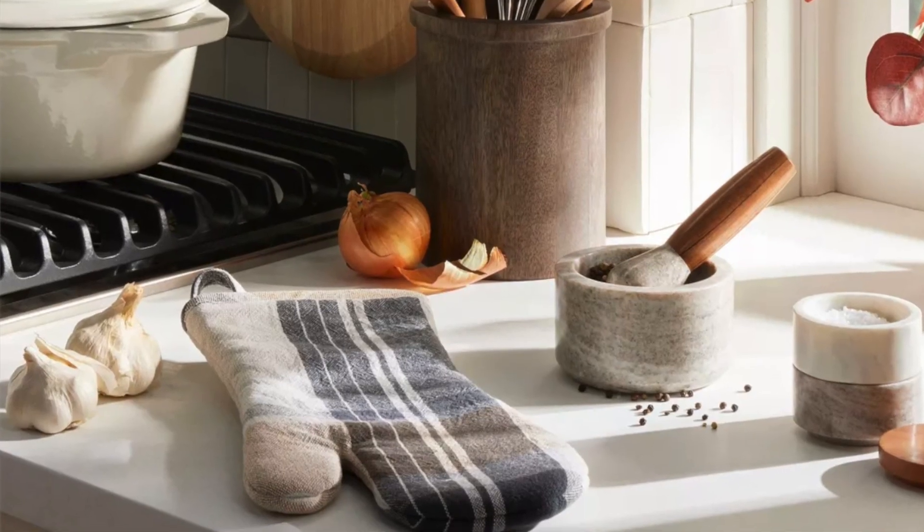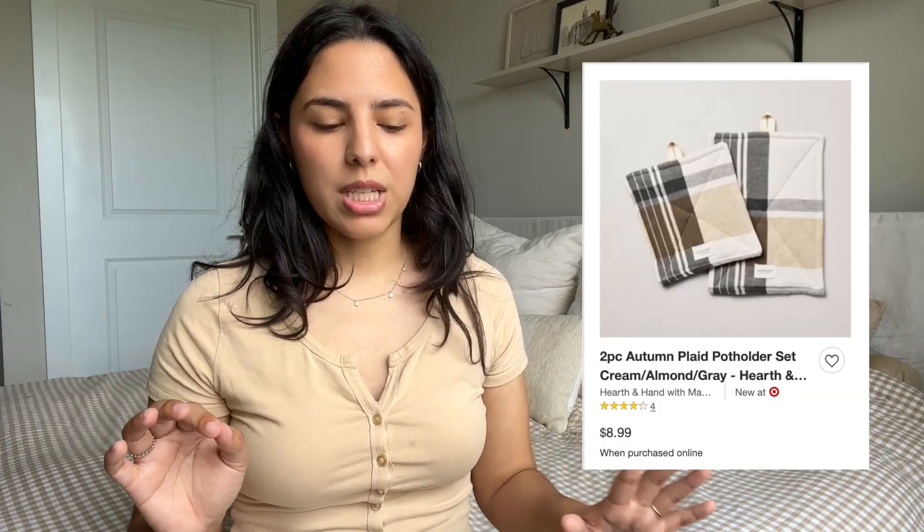Hearth and Hand usually has plaid patterns in some of their decor pieces and I'm not normally a huge fan, but this year I love the rich navy blue with beige and cream. I actually don't have a big oven mitt — I only have a small gripper — so I'm probably going to buy the oven mitt, which is $6.99, such a good deal. They also have pot holders if you wanted a whole set. Going along with that, there are some kitchen towels that I also thought were really beautiful — very simple design, looks like khaki with a gray line, and it should match the mittens, so I'm going to buy those for my kitchen too.